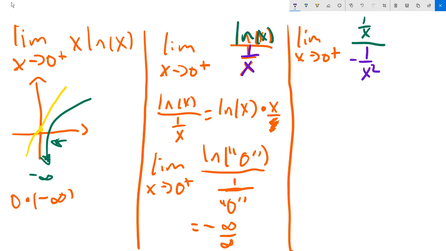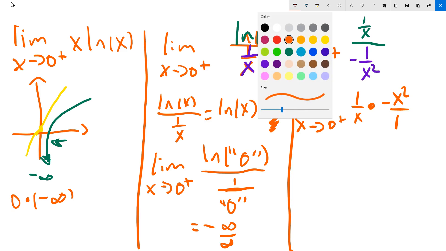And at this point, you simplify this as much as you possibly can. So that means specifically this. I'm going to say the limit as x approaches 0 from the right, and then you again keep, change, flip. It always goes back to basic fraction facts. So you keep the green 1, you change the big division to multiplication, and you flip the bottom fraction. So it becomes negative x squared over 1. At this point, you try to simplify this as much as possible. For example, this x will cancel with that 2, basically.